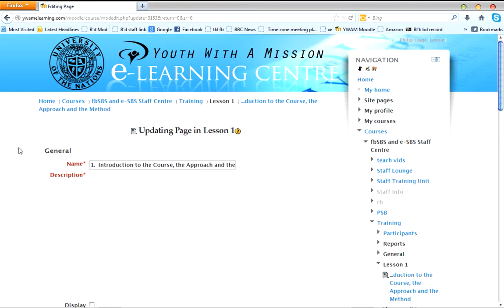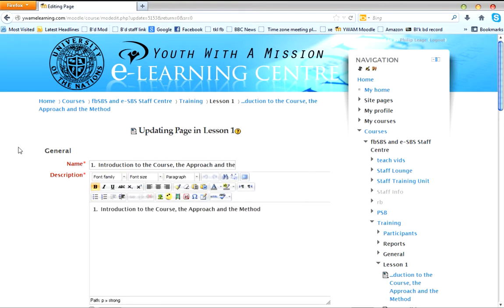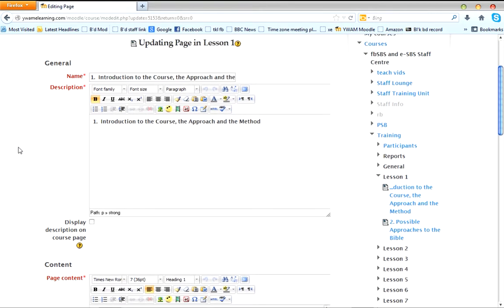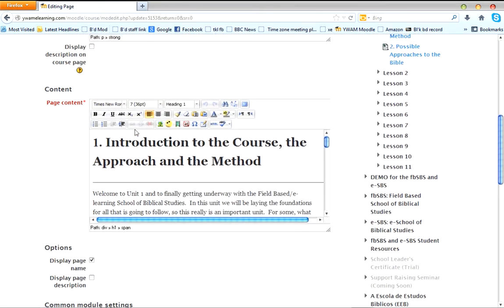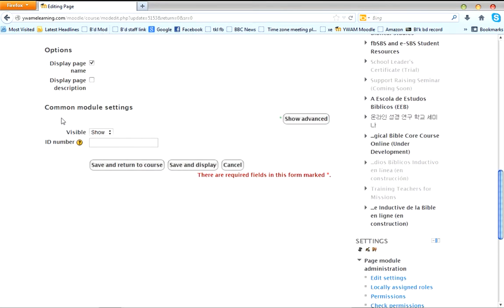You click on the little hand with a pencil to edit, and the red titles with the star means that these are requirements, and so you do need to have the title and the description, and these of course will be translated, and then you get the actual content of the page, which is in this one here. And as with the other, you can return to the course all, save it, and see what you've done immediately.